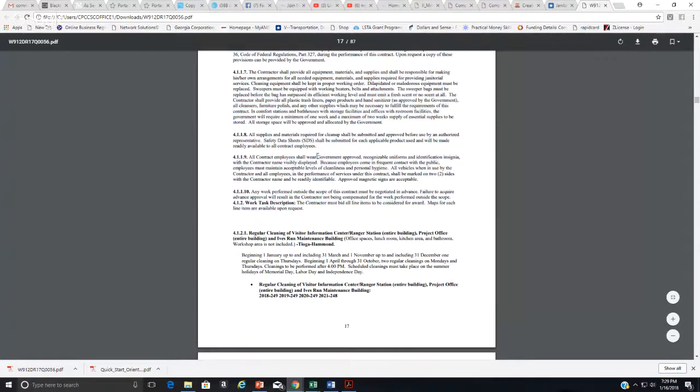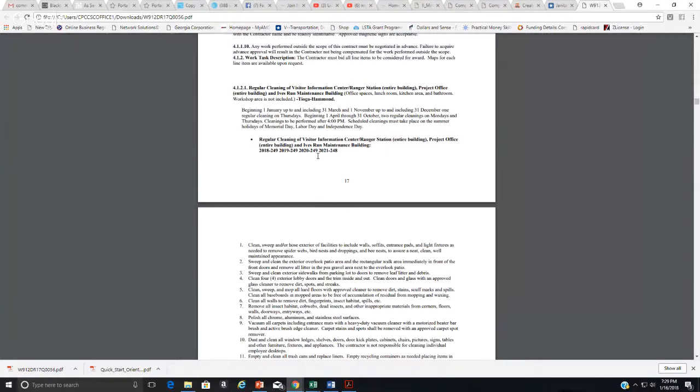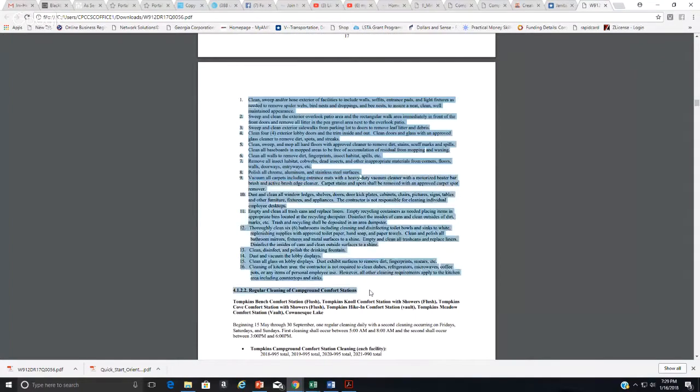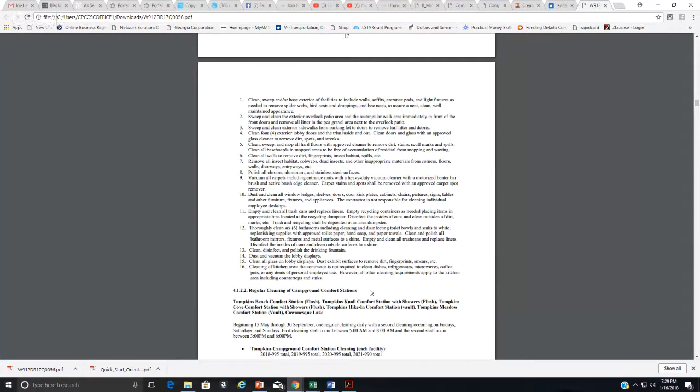So basically, when you're writing up a business plan, and you don't really have an idea of how to write one up or what you should include, you can come pull one of these solicitations and it'll tell you exactly what you should have as far as when it talks about services, how you should write up your services. And then you just tailor it. You have to tailor it to what they're looking for.